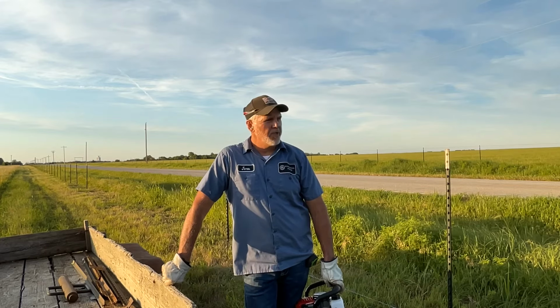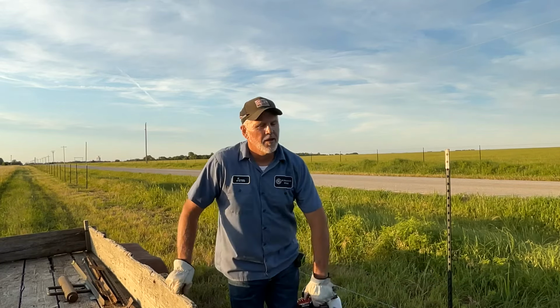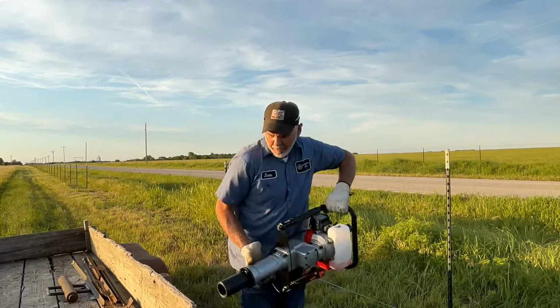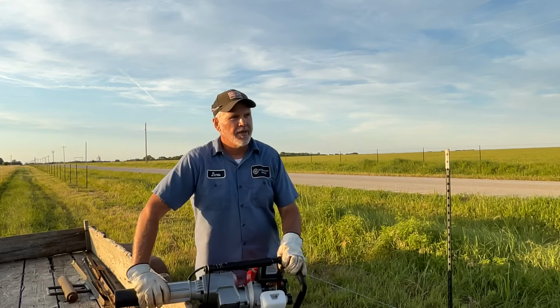So it's 8 o'clock in the evening now. We got about a quarter of a mile done, which is half the fence. The fence, as I've said, is a half mile. And we got about a quarter of the quarter mile halfway.